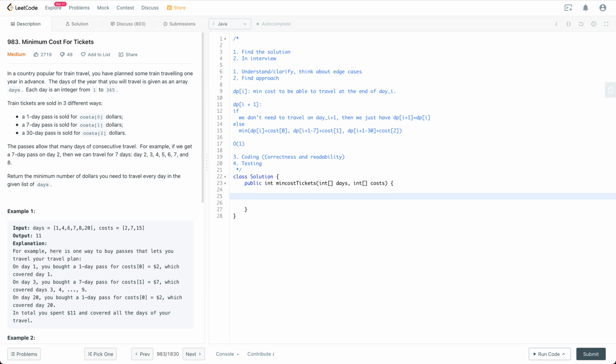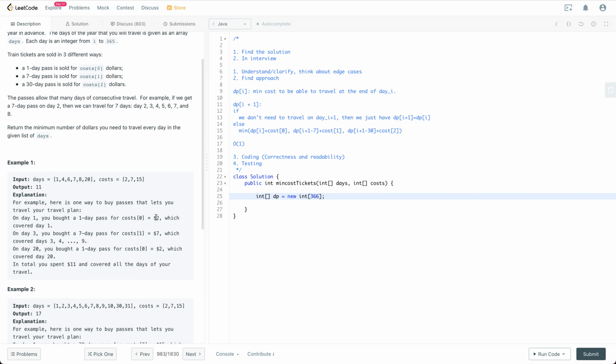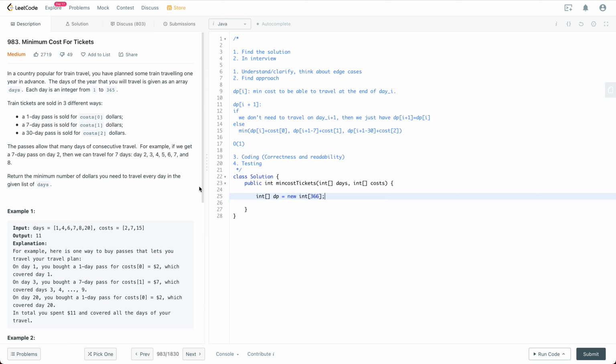Currently, let's do some coding on this solution at this time. First of all, we are going to define the DP array. Let's say we define the DP array as int of 366. That's because we have day 0. So day 0 is 0, which is essentially nothing, just for the easiness of our computation. The next thing is we are going to go over I from 1, I smaller or equal to 365, plus plus I.